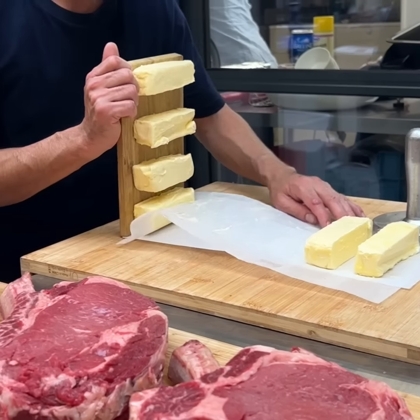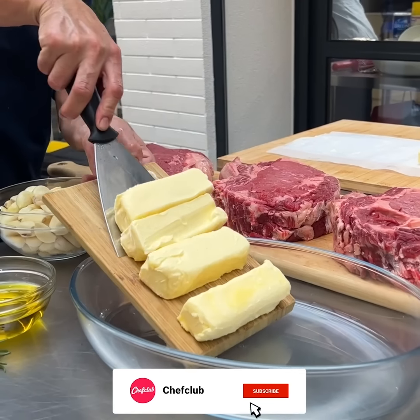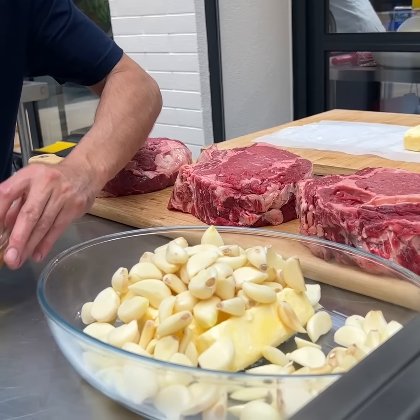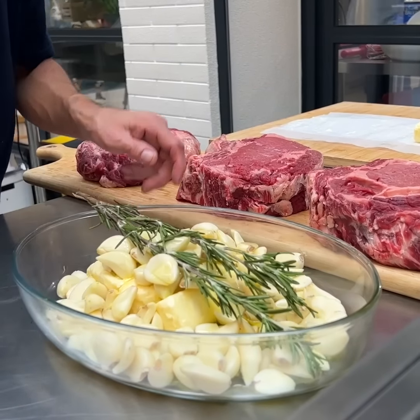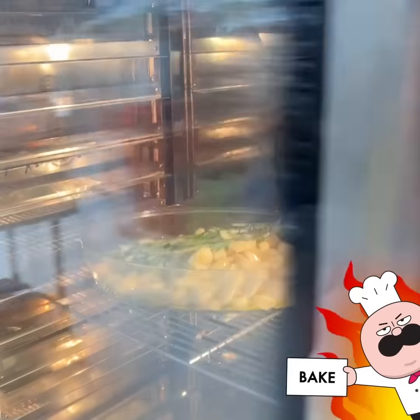4 butters, just like that. Wow. Come this way, slide them off, and got some garlic, little olive oil, and of course rosemary. Now we're going to the oven. Into the oven we go. We'll be back in 1 hour.